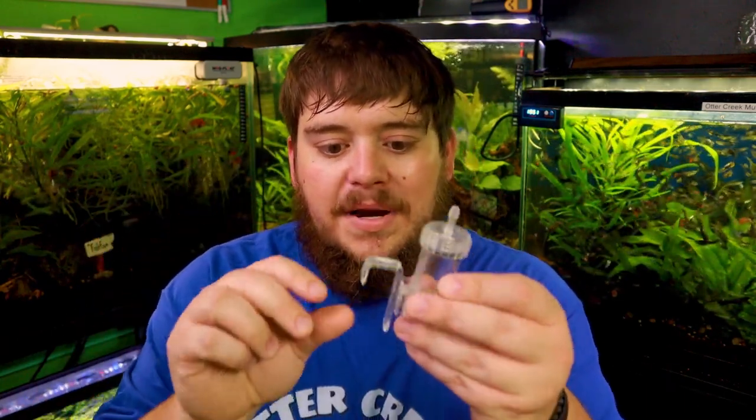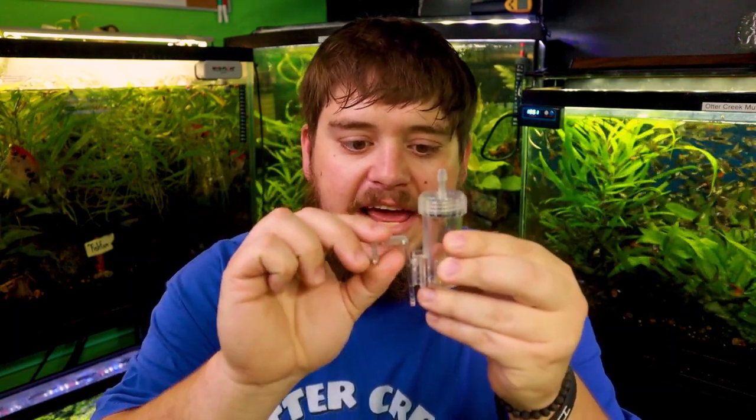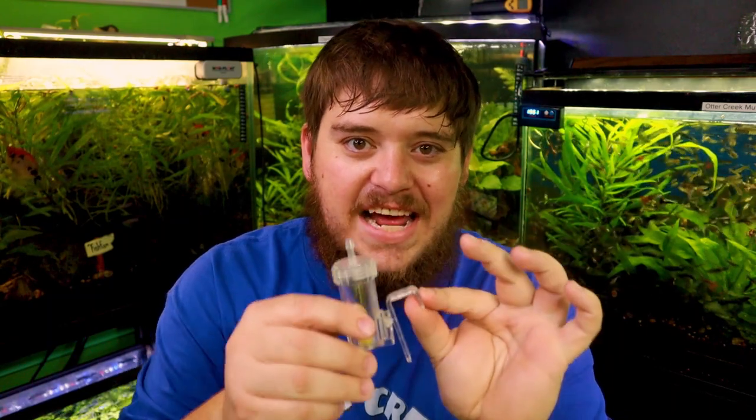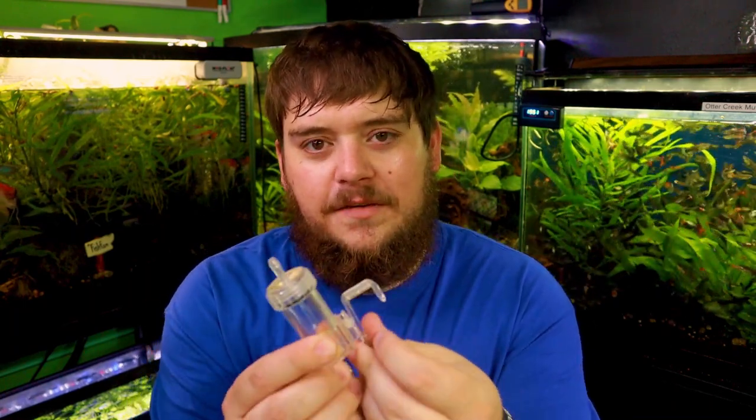So the next component that makes up my CO2 system is the bubble counter. Now this is the bubble counter that actually came with the Aquatech regulator. But as you can see, this part didn't fit over the 55 gallon edge, and I kind of snapped it. And it has another mounting option, which is suction cupping it to the glass. But because this is so top heavy, whenever you would suction cup it, it would either lean forward or try to tip to the side.